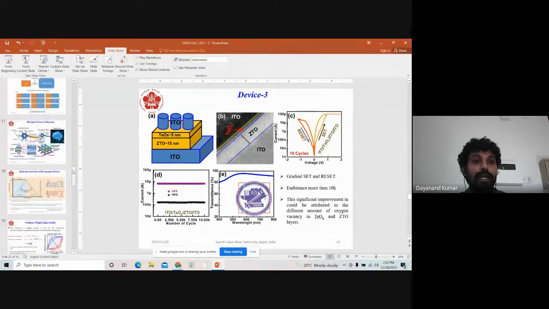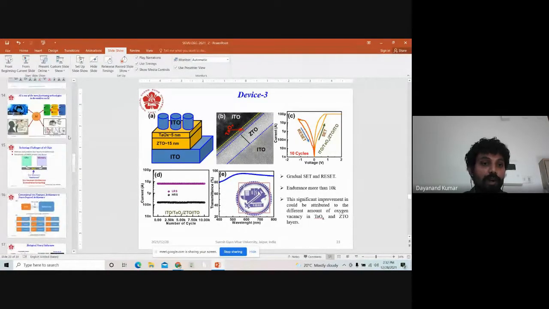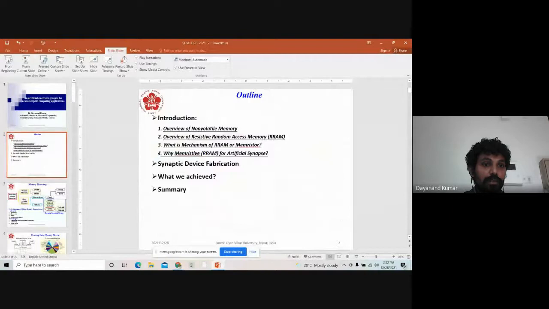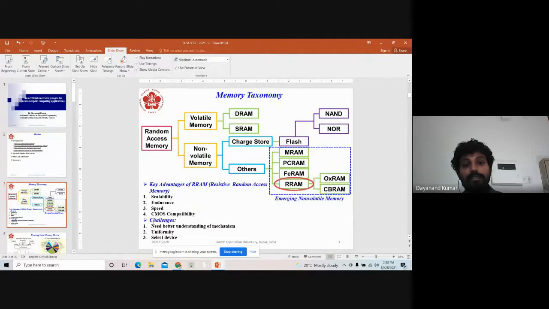Oh, actually, NAND flash is a mature memory, while in the emerging technology, researchers are working to use RRAM for the future. But there are problems, as I told you in the first slides. There are challenges, because people don't know the mechanism of RRAM in detail. If we don't know the mechanism, there is also the uniformity issue, the wide variation in the set and reset voltage, and the select device leakage issue. Researchers are working to sort out these issues, but they are not completely resolved so far. That's why NAND flash is the only mature device for data storage so far.